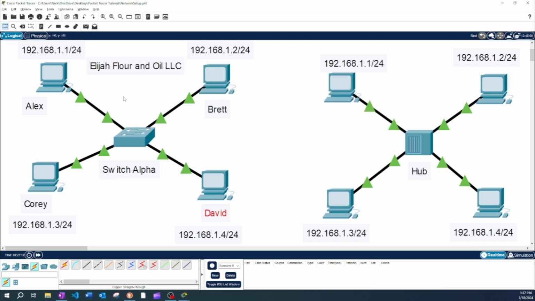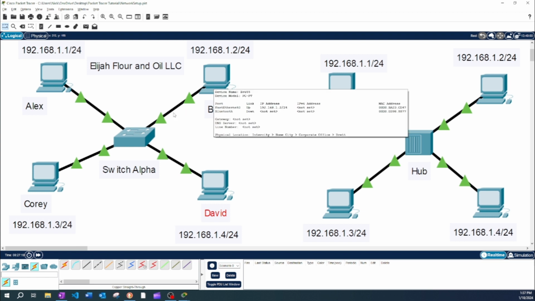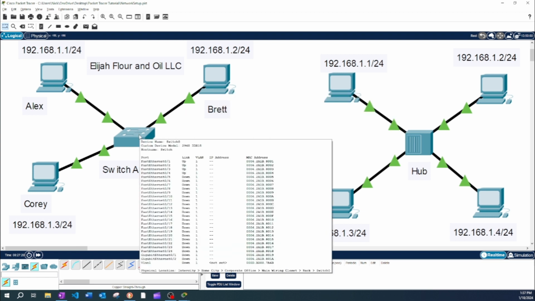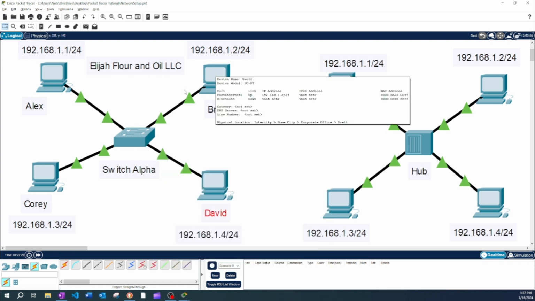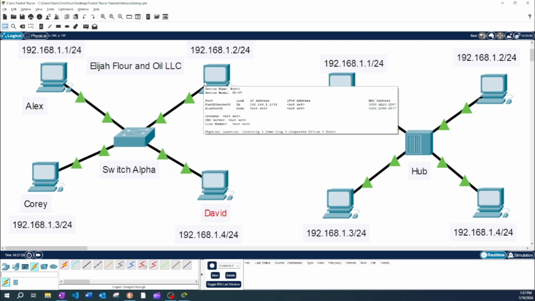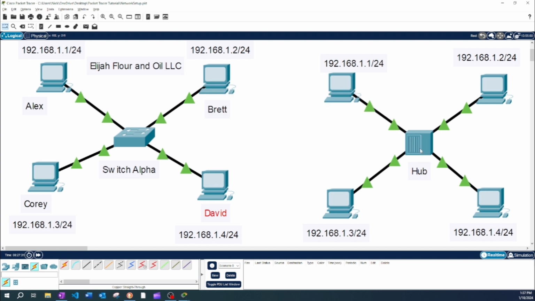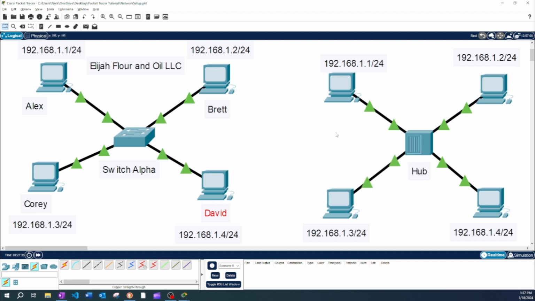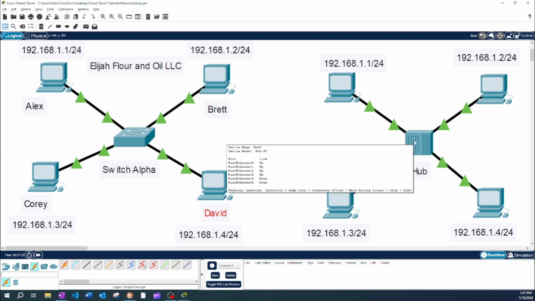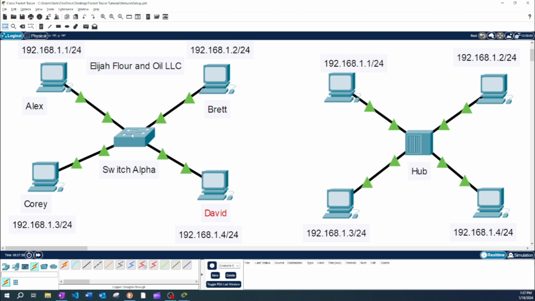So the switch, by comparison, is much more efficient. It allows for faster, streamlined communication, and it functions in full duplex. Full duplex means that you can send and receive messages at the same time. Something we humans can't do, obviously. We can't talk and listen at the same time, but computers can. So every single one of those connections you see right there can talk and listen at the same time for much faster and much better communications.